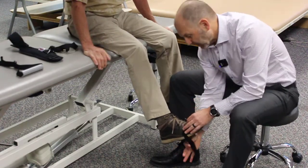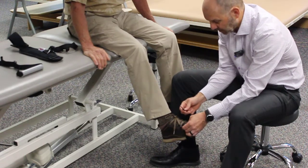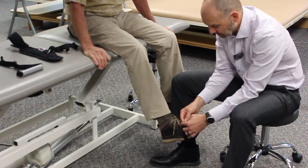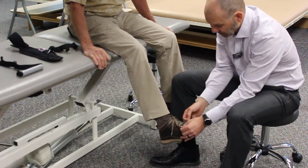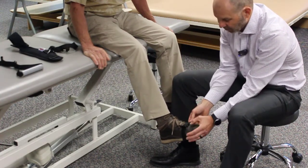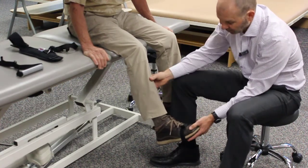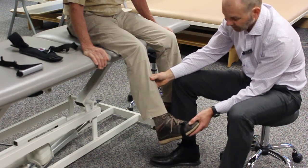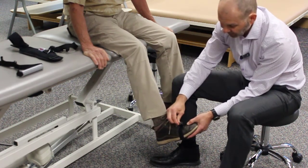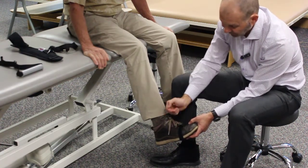So you're just going to take this strap, place it around the foot, just around the widest part of the foot, the metatarsal heads, and put your Velcro strap on there. Depending on what angle of pull you want, if you want to pull more out to in, which most of the time you don't, you would mount it so that the little triangle that you're going to hook the Easy Step to is more towards the outside of the foot.